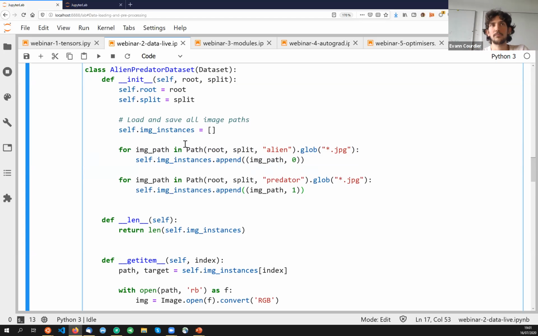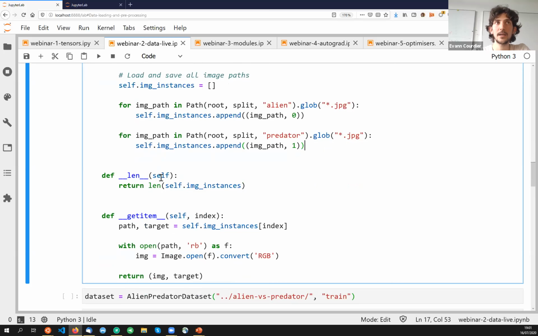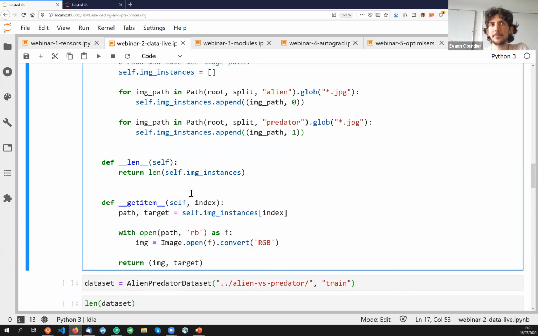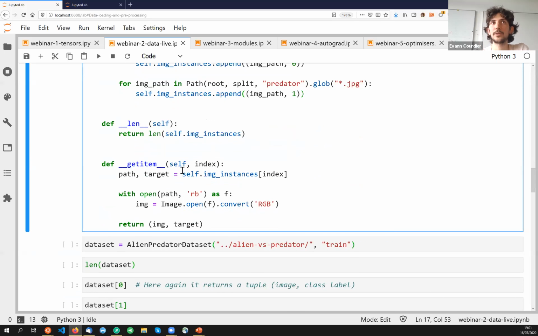So just like this, I got all my paths to my samples inside this array, self.image_instances. And then what I need to implement are the len function and the getitem function. The len function simply will return the number of paths I have in my dataset this way. And then the getitem for a given index will return the image and the target.